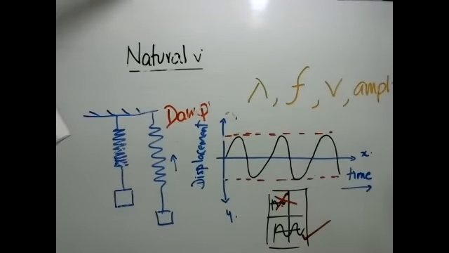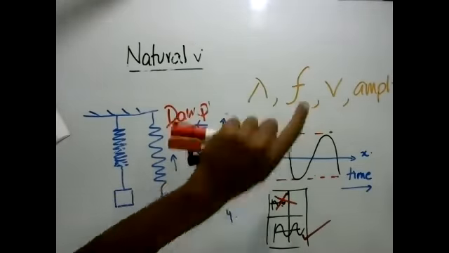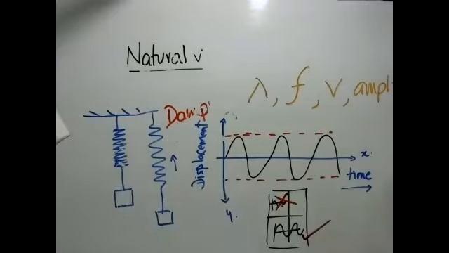Of course, it is also possible that the frequency will change. Say, for example, in case you pluck a string and you increase the tension, then the frequency will also change. Okay, I'm just wondering if there are any examples in which only the amplitude will change, but the frequency and the wavelength will not change.